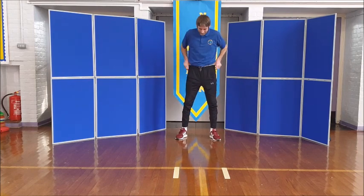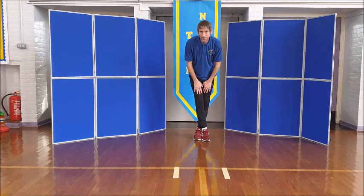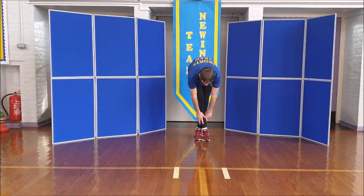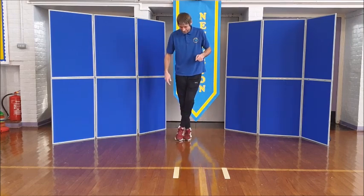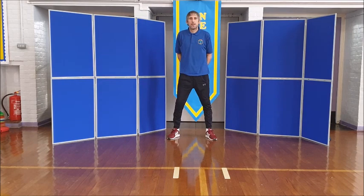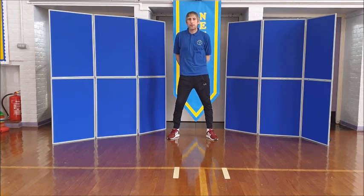Now onto our legs. I am going to put one foot over the other, keeping my legs nice and straight, my knees locked in, and I'm going to do the same motion as walking my fingertips all the way down and holding it at the bottom for 5 seconds. And swapping. Try and go down as far as you can. That's our warm down completed, and you will feel the benefits the next day, as it does help your muscles and your body recover very quickly.